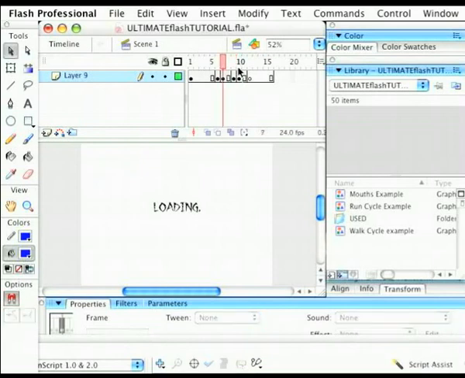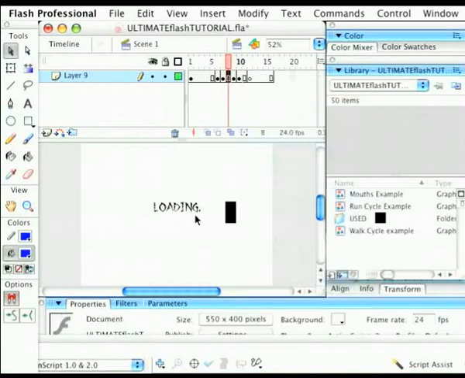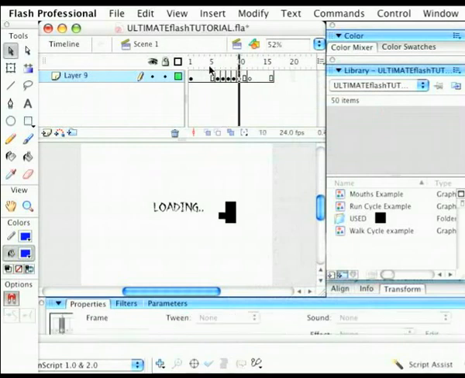Note that these keyframes were identical, so I could insert a keyframe on the actual frame and it just copied it. You can see there it's got a simple animation of the dots decreasing and increasing. So basically that's my looping section done, and I might want to call that layer loop or whatever.